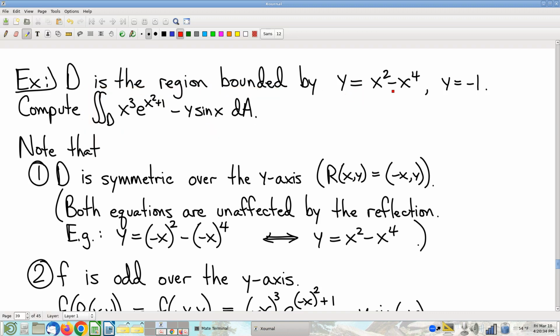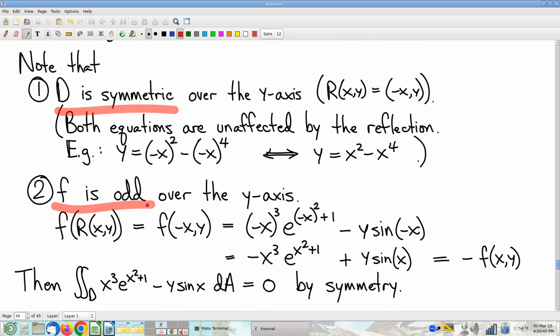And what we're going to do, I don't even know if I can do this directly. But what we're going to do is make a couple observations showing that the domain is symmetric, the function is odd, and then I'm just going to celebrate, boom, integral is equal to 0 by symmetry. And, drop the pen, walk away.